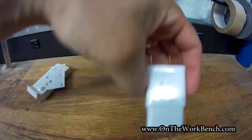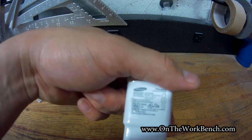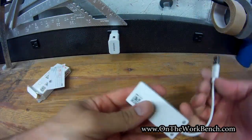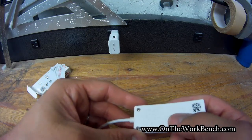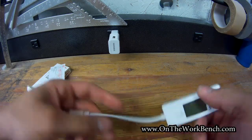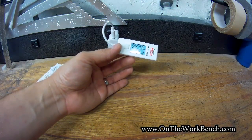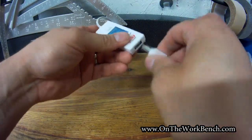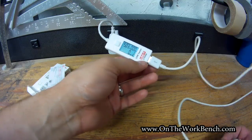Now with the Samsung Adaptive Fast Charger — this is capable of between 5 and 9 volts and between about 1.5 to 2 amps for charging. The back of the meter indicates an input range of 3 to 9 volts, input amps 0 to 3.5, with a capacity of 0 to just under 4000 milliamp hours. Plugging that into the outlet and plugging this meter in, we get the input voltage here: 5.04. We'll take a USB cable, plug that in, and we've got zero amp draw on that.